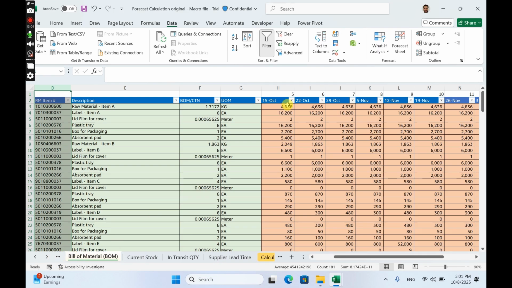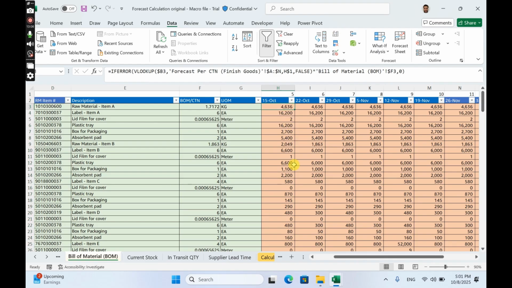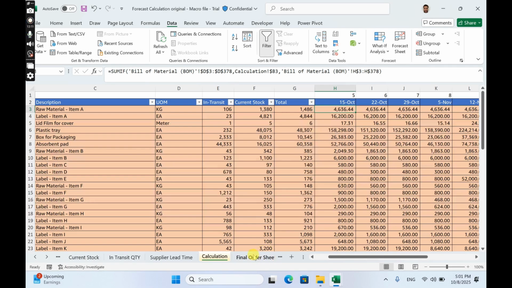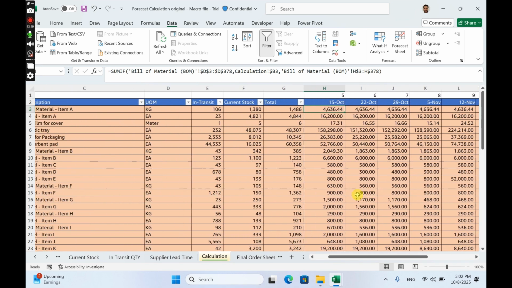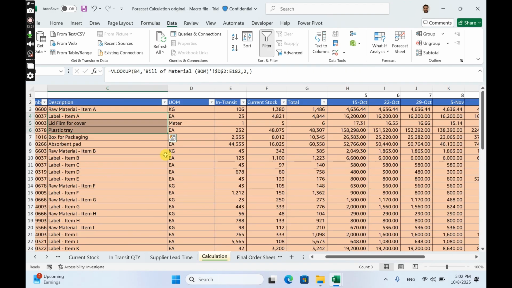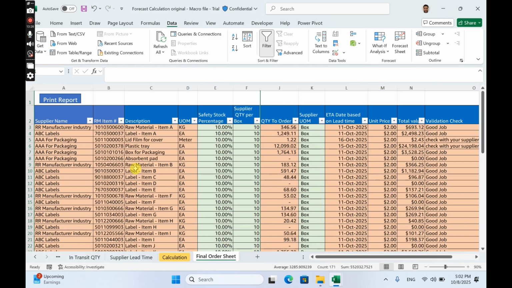If we go to the bill of material, it's the same. So that is only a final sheet that reads all of the data and collects them all together. You don't need to do anything here. As you see here, it's in light orange color.